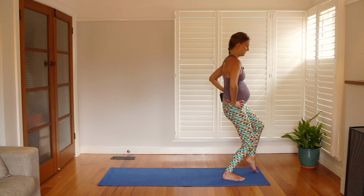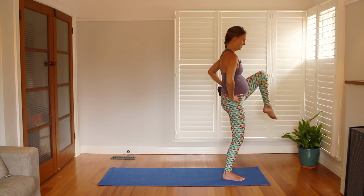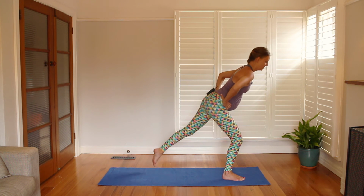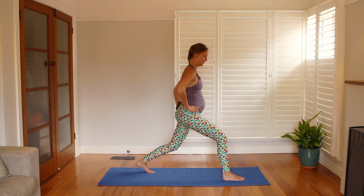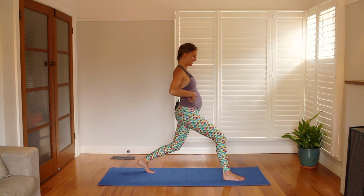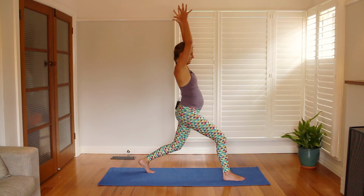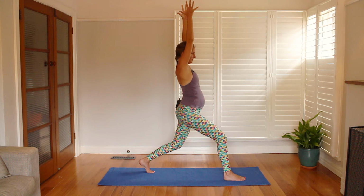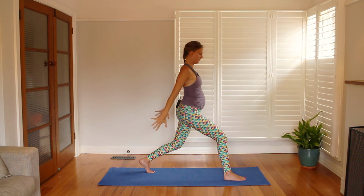Hip hike, left hip up, left knee up, and slowly step your foot back to your long lunge. Back knee soft, buttock squeeze, spine upright. The hands reach up towards the sky. Getting nice and tall, and then we interlace the hands behind. If you can remember, swap the grip so it's the other little finger on top. Keep your hands together, elbows bend and shoulder blades squeeze.